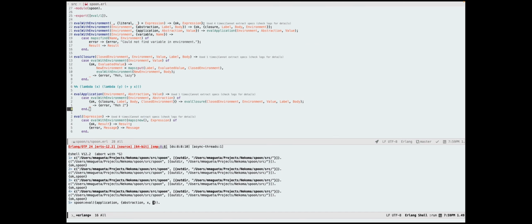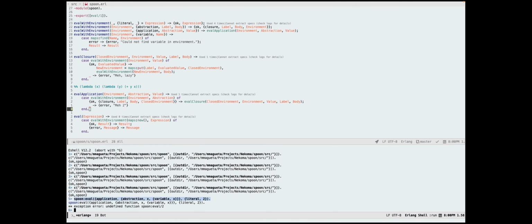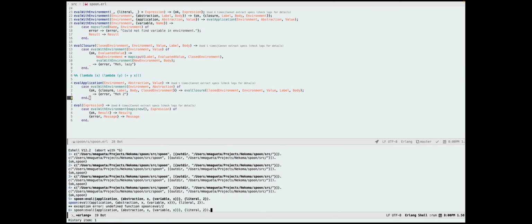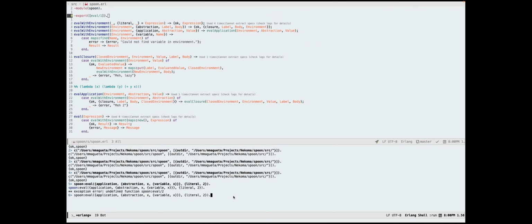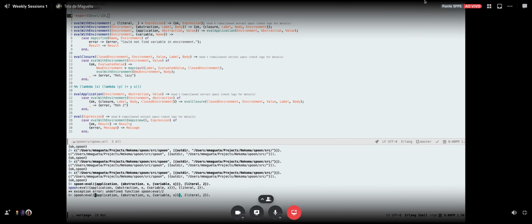So x, which is just an atom, and then we have a variable that has x, the same atom. And then outside this thing, we have a literal. Is it a literal that I'm calling? Yeah, literal. Should be true, the value. Did I call the right guy? Undefined function eval. This seems like we didn't import it correctly. Oh no, the parenthesis is wrong. You are calling eval with true, two arguments. Move the literal to the left. Actually, here is wrong.